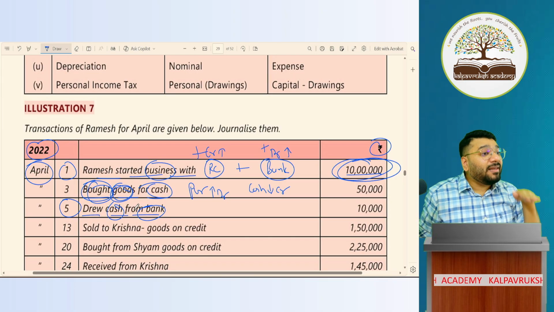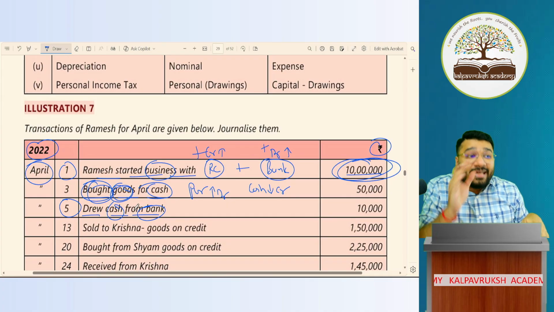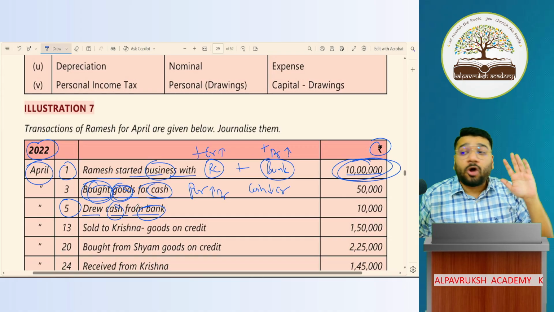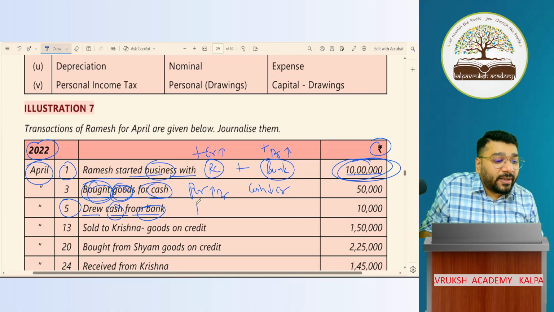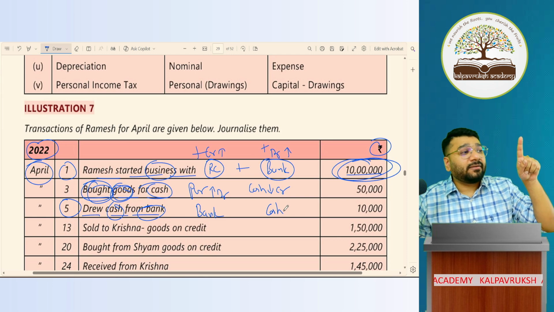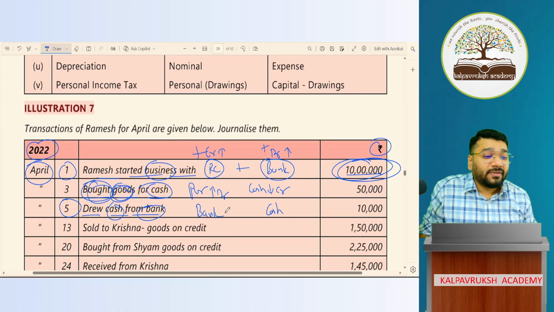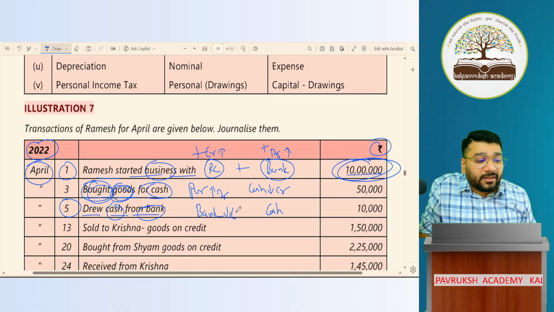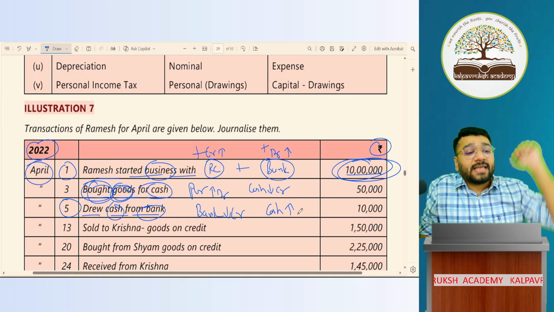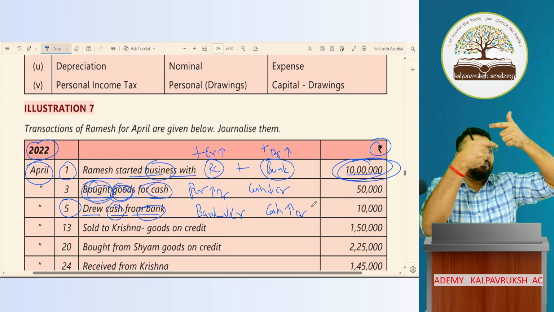So bank balance will reduce. When I withdraw the money, my bank balance will reduce. And when I give this money to the cashier, cash balance will increase. So how many accounts are affected? 2 accounts. One is bank. Second is cash. Bank is asset. Asset is what balance? Debit balance. Here bank balance is increasing or decreasing? Decreasing. To decrease asset, credit. Cash is increasing. To increase asset, debit. What is the entry? Cash account debit to bank.